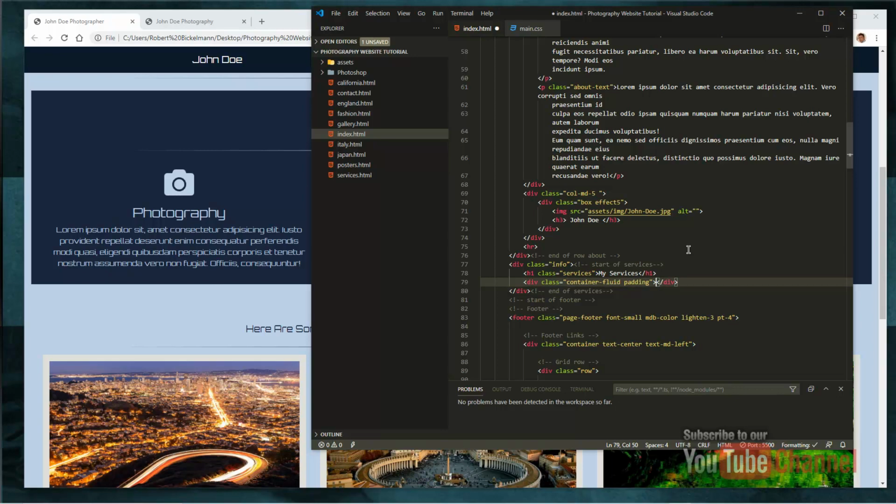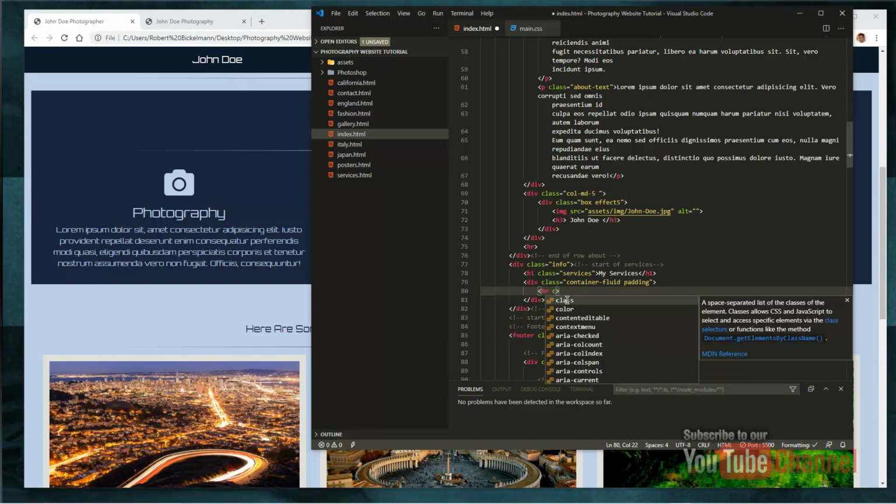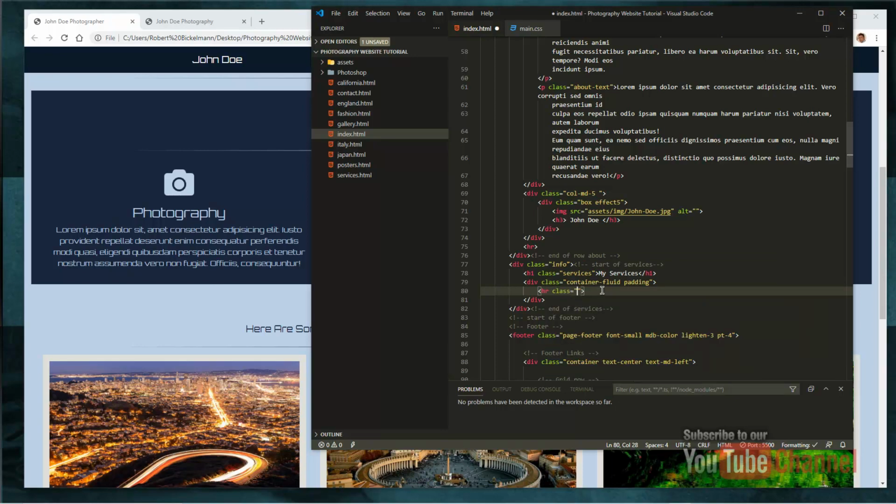Inside that we are going to put in an HR, and this HR we're going to give a class of light, because I want it to be done differently from the others. It's going to be a little bit lighter than the other ones.